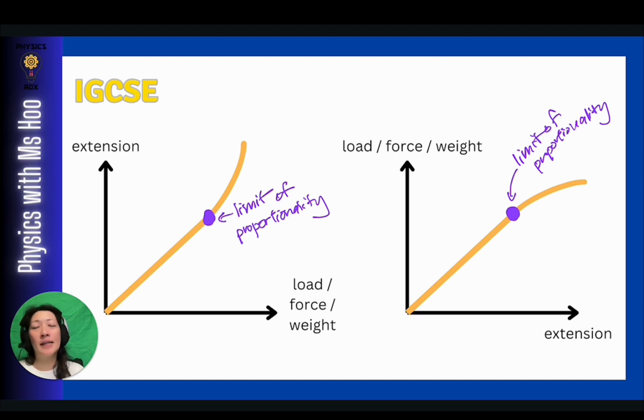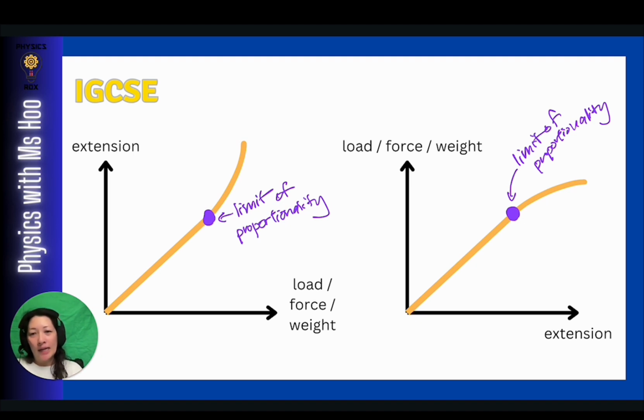Why? Because the elastic limit depends on the spring. So the elastic limit is normally at a value that is slightly higher than the limit of proportionality. So if you have a spring, you'll find that this is the maximum point where it starts to be linear. Can it still stretch a little bit more? Yes, it can. If you stretch it a little bit more, you find that when you remove the force, it can still return to its original shape and size. It hasn't gone through permanent deformation yet, but it's reaching the maximum point where it can stay elastic. So if you stretch the spring beyond that maximum, that's when the spring would permanently deform.